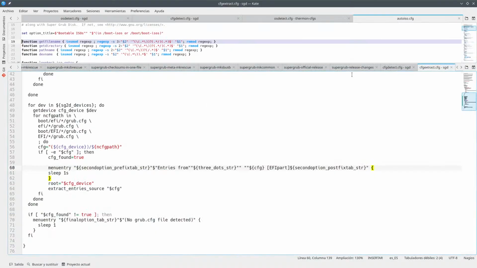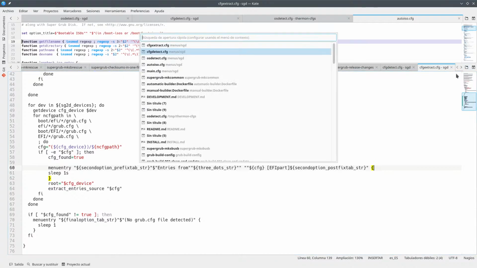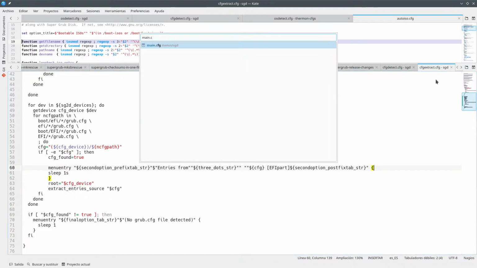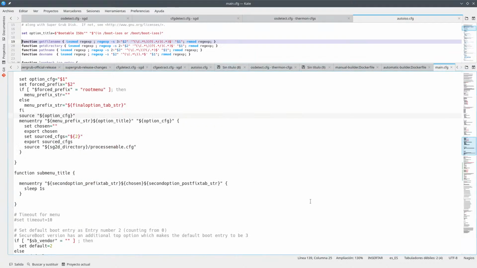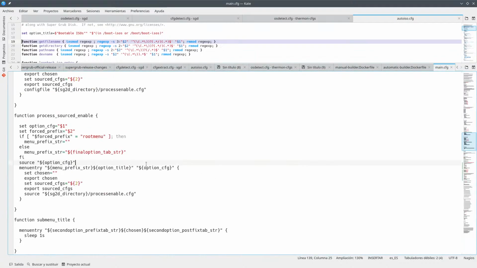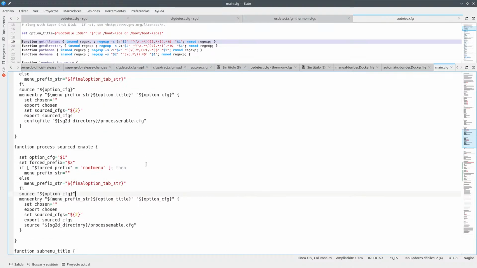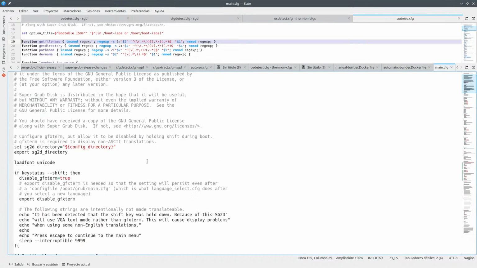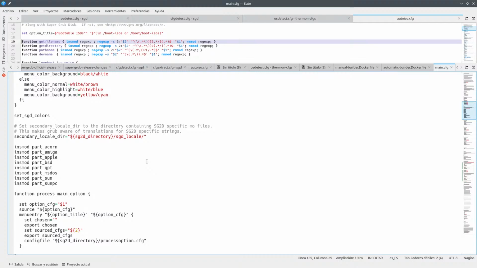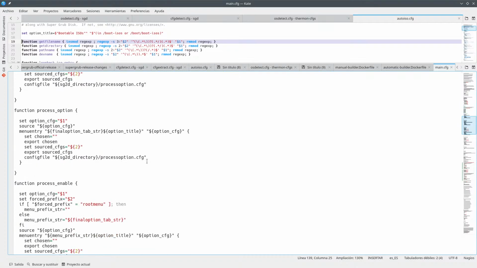So first of all, we want to fix the main.cfg thing that we have here. Where the hell are you?